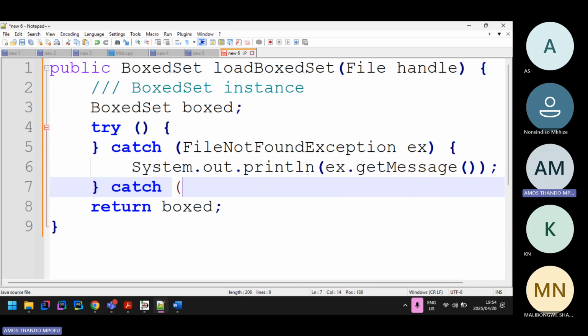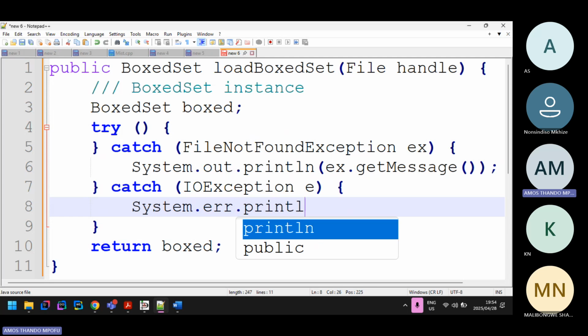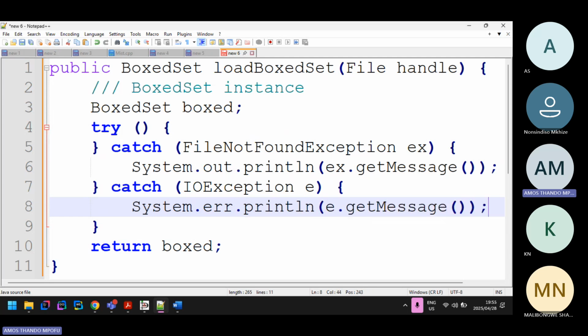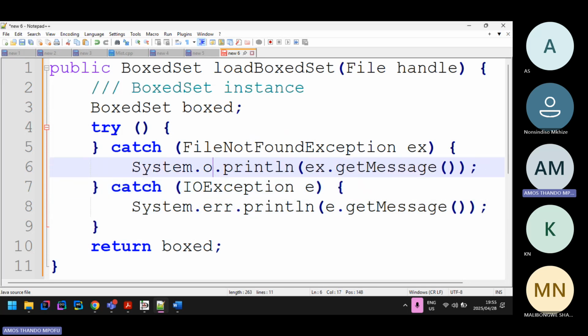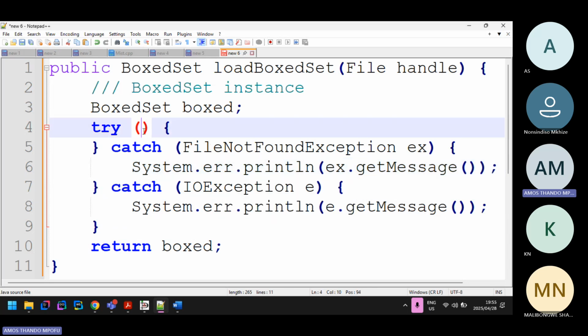And then I'm going to catch the other exception, IOException. I'm going to call it E. And then I'm going to print out, it's supposed to be an error, so system.err, and then E.getMessage, so that you don't see a weird output. So this should be an error, ERR. If you print the stack trace, right, it's a message that the user cannot understand. So that's why I'm actually printing a message, not the stack trace itself.